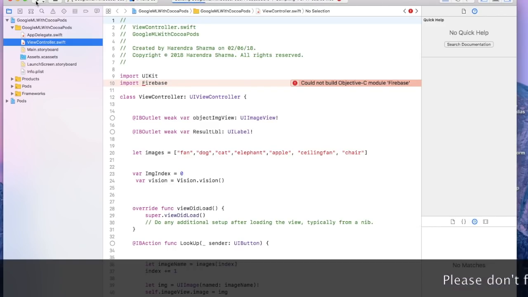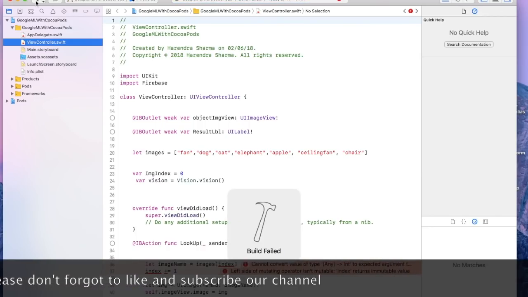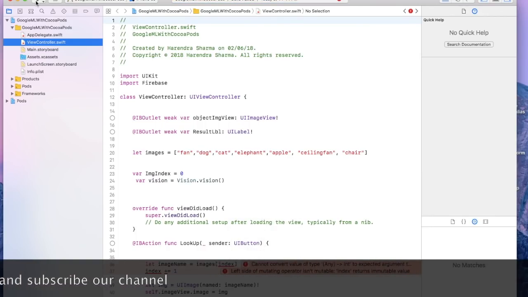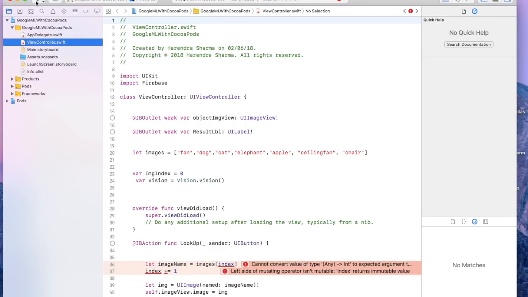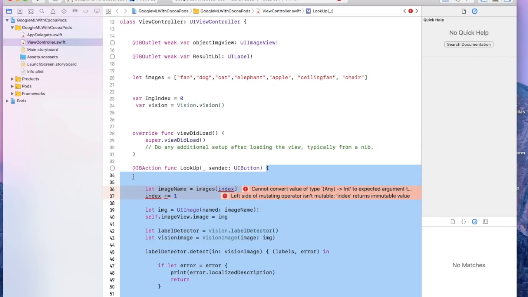So I started coding in this controller without finishing the installation of our pods in the project. For now, don't worry about this, and all issues will be resolved once all the pod files are installed.